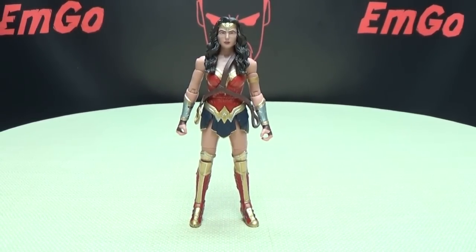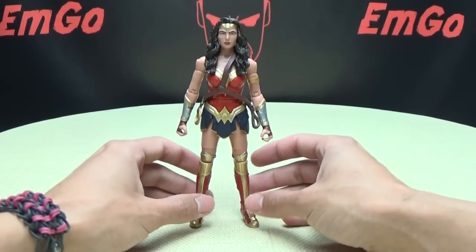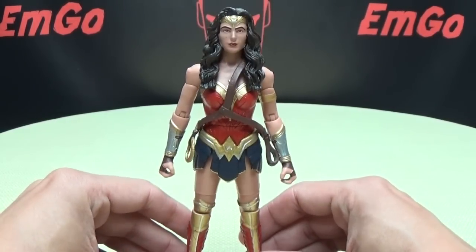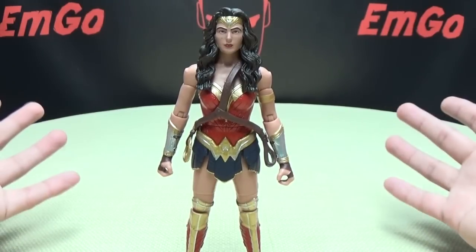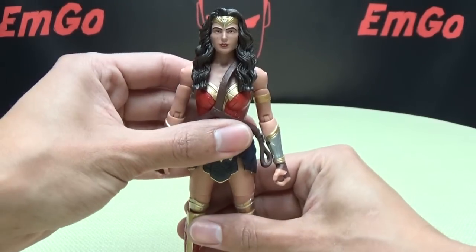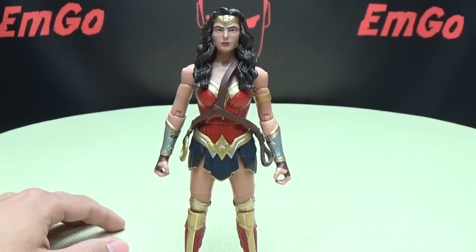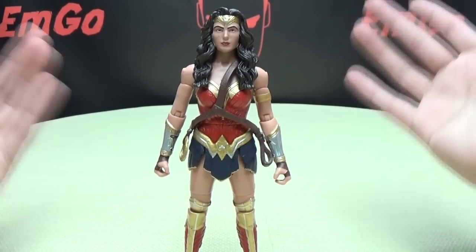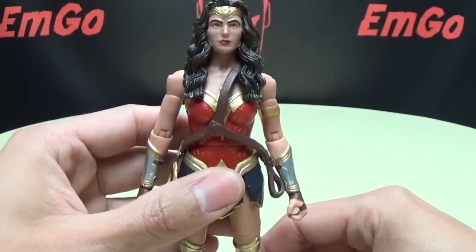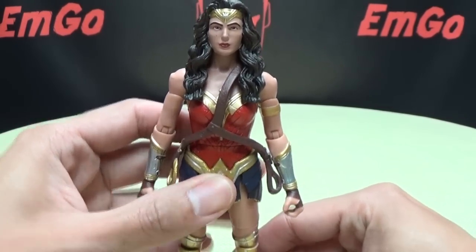So moving right along, here we have the Wonder Woman, the Woman of Wonder herself. Finally in movie form. We finally get a movie Wonder Woman. Why did it take so long? As far as I'm concerned, we should have gotten a Wonder Woman movie years ago. I don't know why it took so long to put her in a movie, but better late than never, I guess, but here it is.